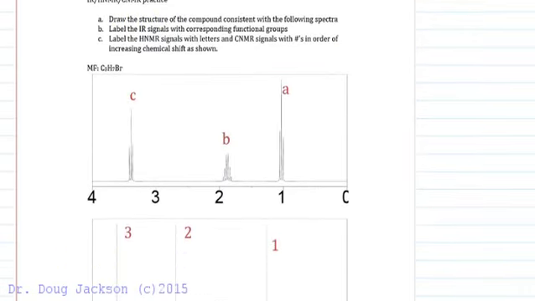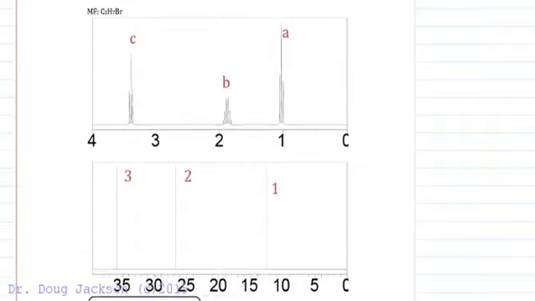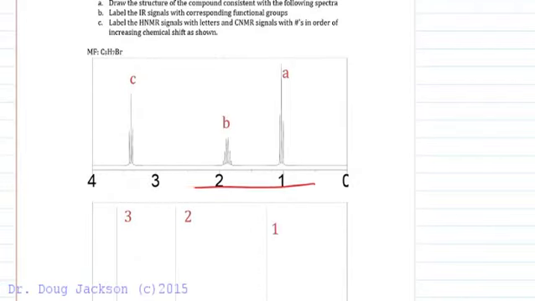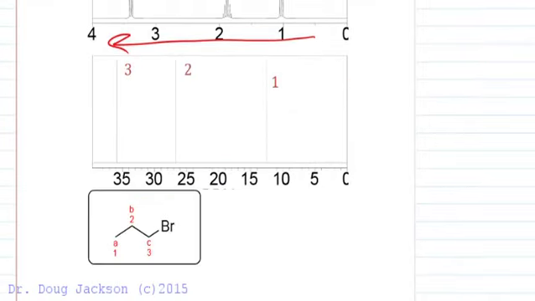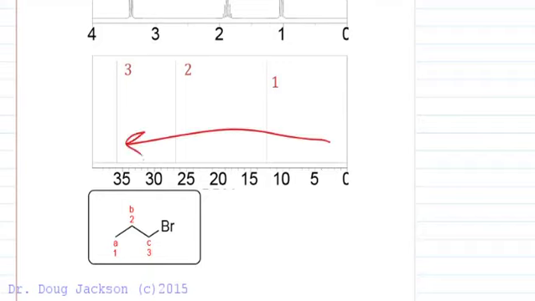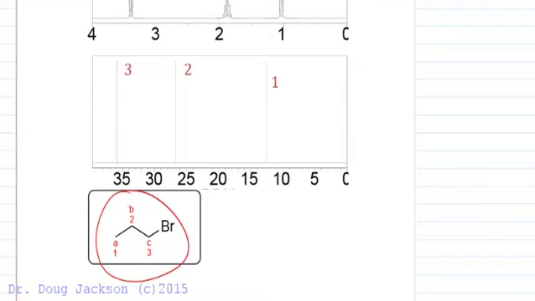When we label compounds, we label in order of increasing chemical shift. For HNMR, we label A, B, C, D, E, F with letters for each different signal, and we label with numbers in the spectrum for each different signal in the carbon. And then we put those, for partial credit, onto the structure that we propose at the appropriate position. So let's work 3.